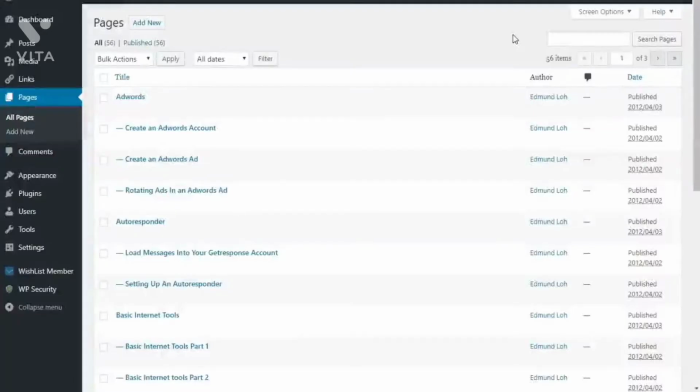Welcome back. In this video, I'm going to show you how you can further personalize your pages and posts in WordPress using personalization texts, or also known as shortcodes given by Wishlist. First up, I'm going to show you an example of what you can do. It doesn't matter what theme you're using.